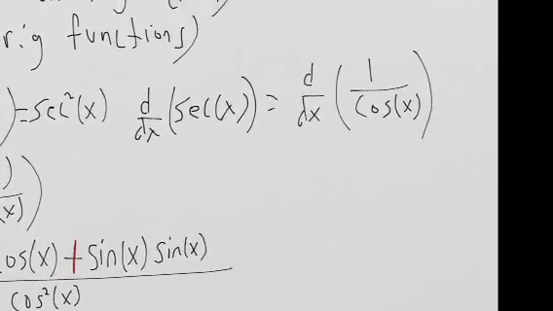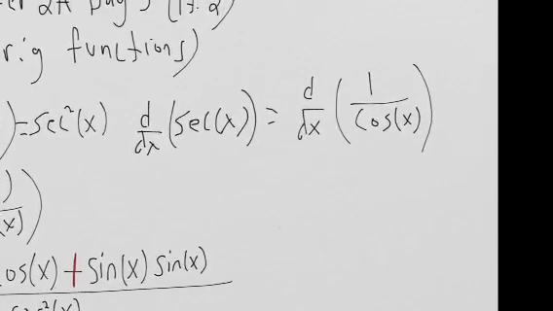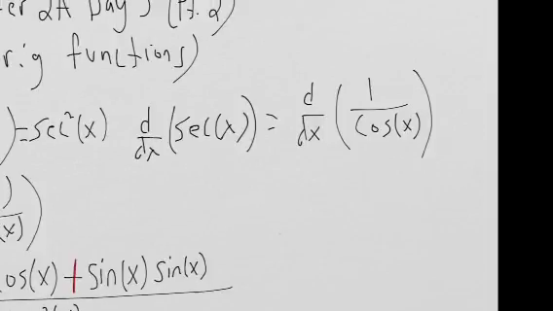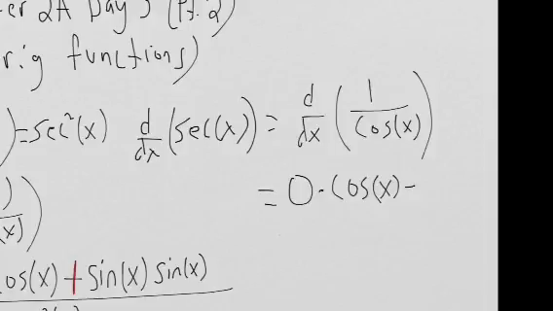So now moving on to the derivative of secant, we've rewritten this as 1 over cosine, because the reciprocal of secant is cosine, and the reciprocal of cosine is secant. So now we have a quotient rule, and our numerator is a constant, which makes this slightly easier. If we do the derivative of the numerator multiplied by the denominator, low d high, that's just 0 times cosine, which we know is just going to be 0. So that whole part's going to go away. Less. Okay, numerator multiplied by the derivative of the denominator, which is negative sine.